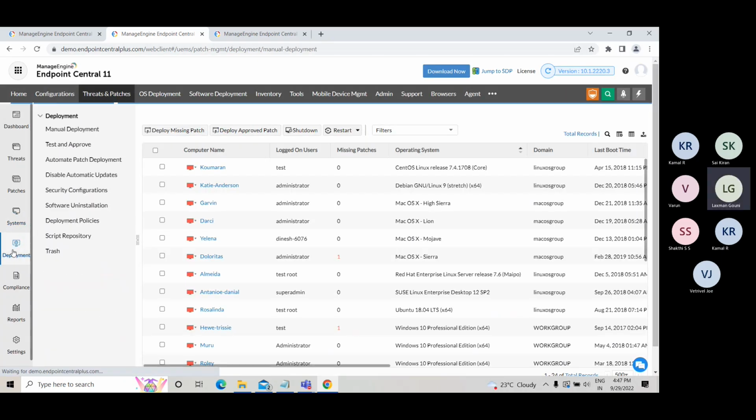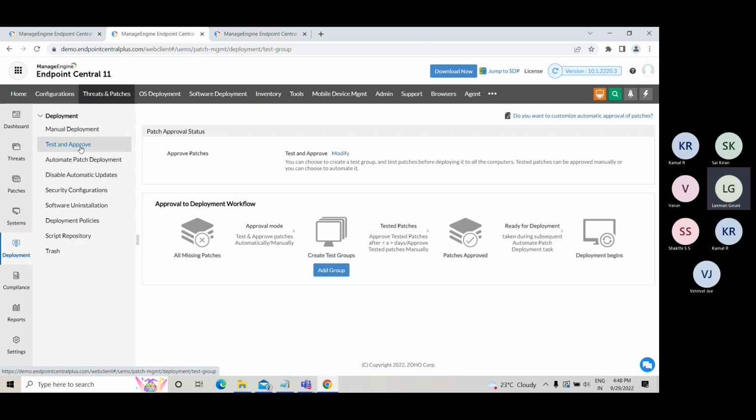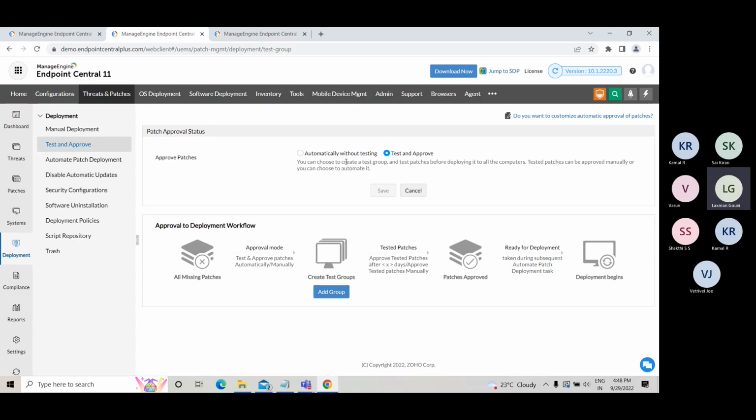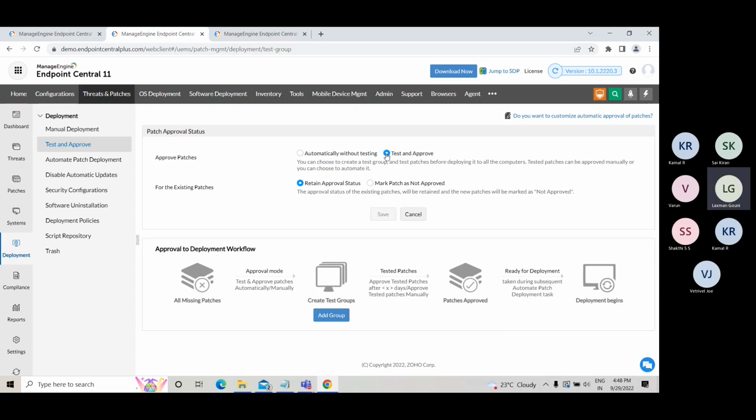Now this testing, the approval, what we are doing is manually by referring to each and every patch entry on the console, which is manual, which is a time-consuming activity, right? On the other side, instead of me doing it manually, why can't I ask the system to do it automatically is a question. Yes, it is possible from this menu called test and approve. Approve patches, test and approve patches. You have an option here. Approve without testing, test and then approve.